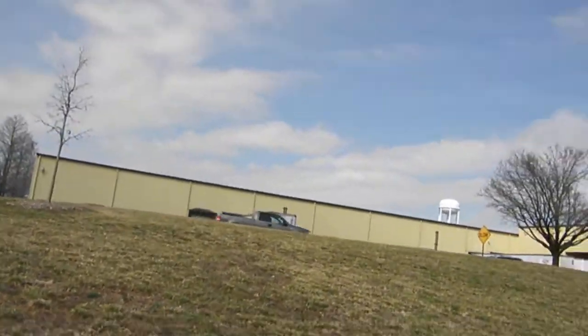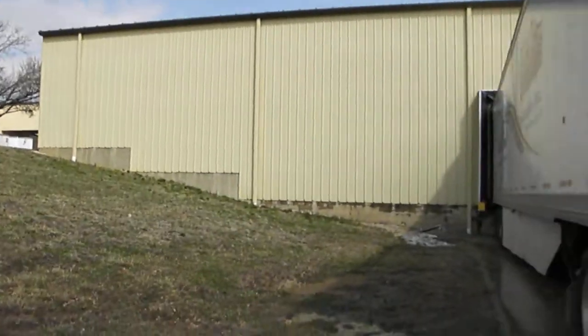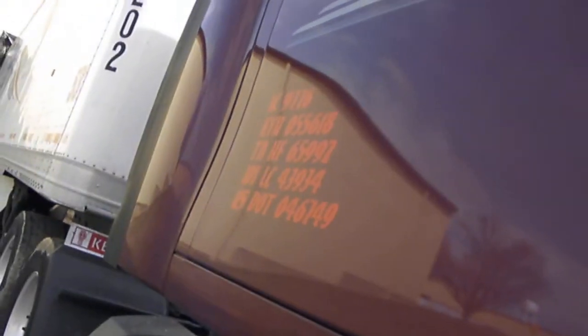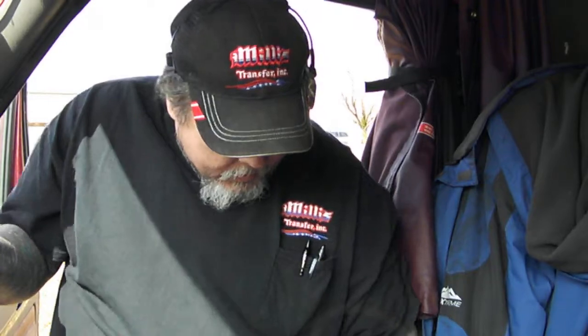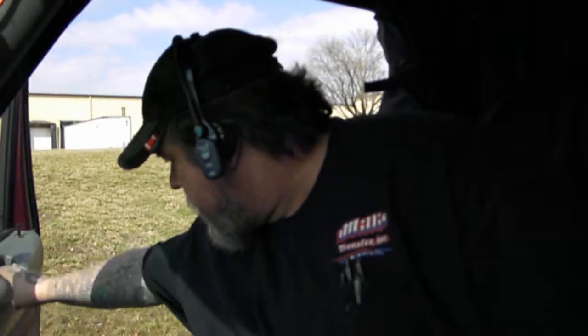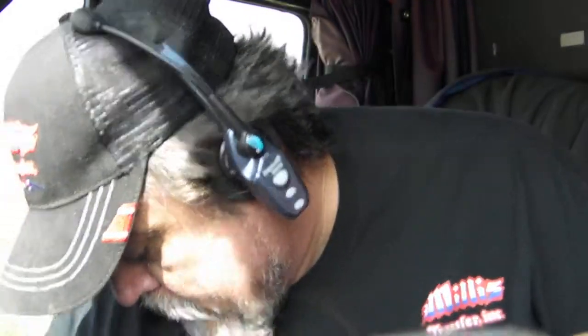This is one of the locations where the address does not exist — it's One Best Drive. When I received this load I didn't even have an address with it. We're gonna get up here this way because there's a lot of mud on the other side. I'm just gonna sit back and wait. They've been pretty fast about getting me loaded. They just set the dock plate down so they're actually already starting on me, which is good.